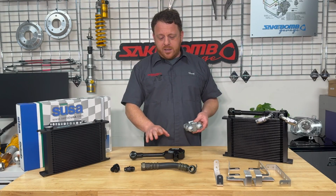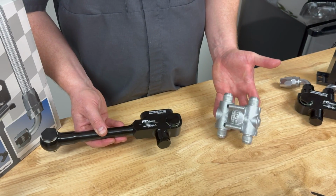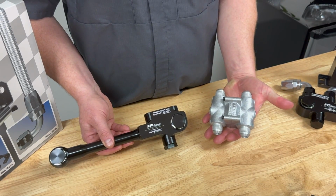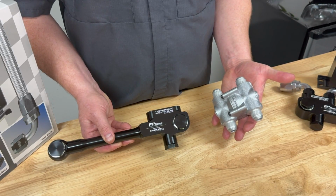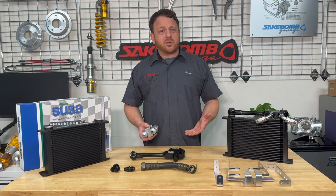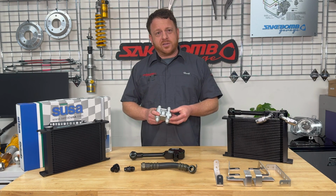Being able to run each oil cooler on an independent thermostat allows the first cooler to have the chance of doing enough work to keep the oil cool. It's then passed to the next cooler, which can then either bypass or send the oil through that core if the first oil cooler did not get enough heat out of the system. So it makes it a very versatile system, and we actually get less temperature fluctuation through the operation of the two independent thermostats versus one large single thermostat.